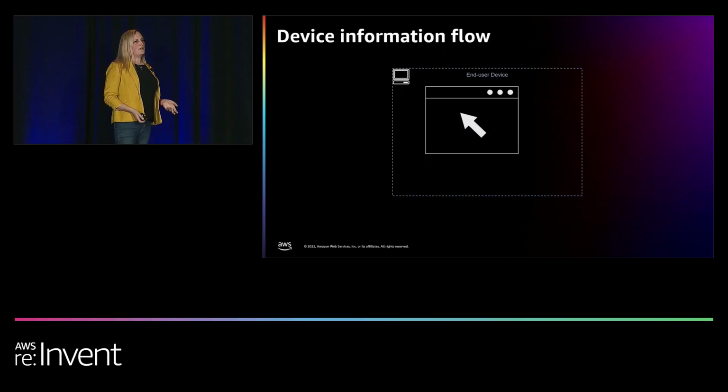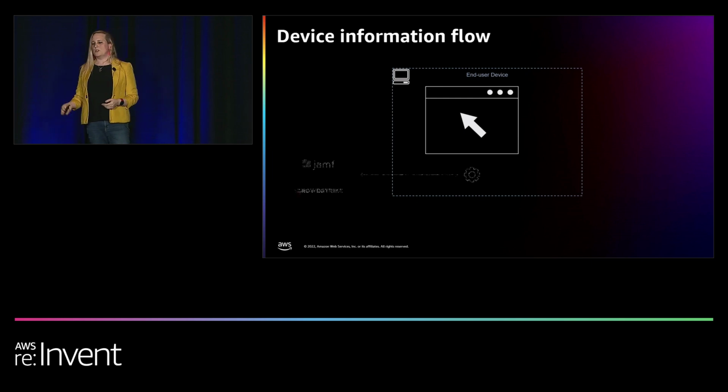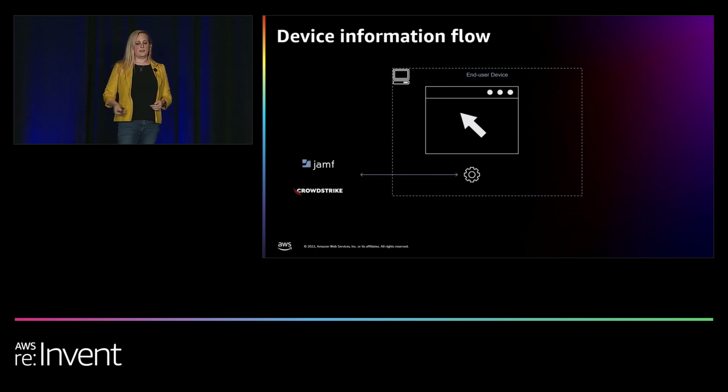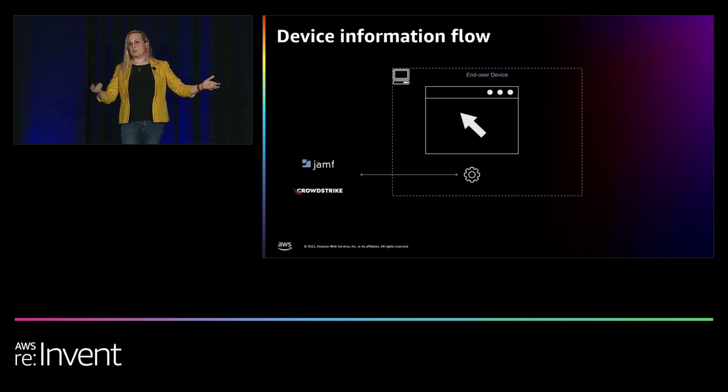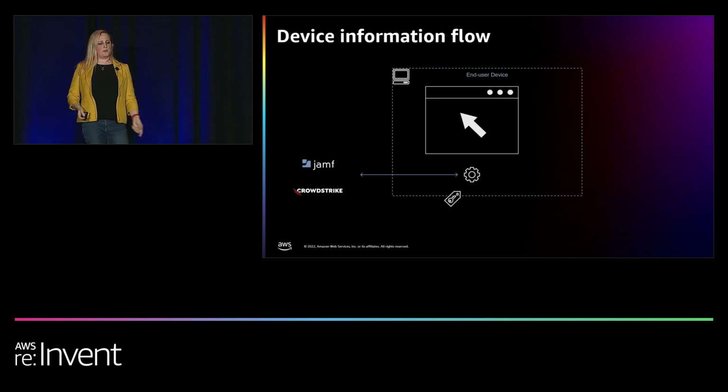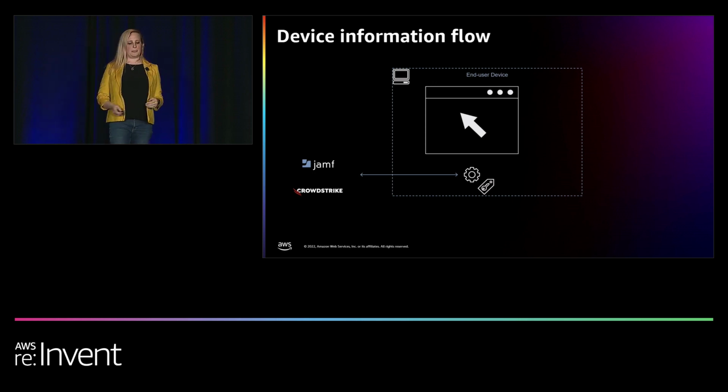Well, when you configure a device with either Jamf or CrowdStrike, you install an agent, like Siobhan mentioned earlier. This agent talks to the provider and manages the device's configuration, reports back, and is generally how they deliver their service. One of the things that both of these providers do is they put a bit of encrypted information on the device that holds the information about the device.